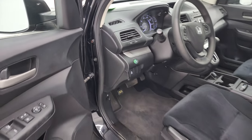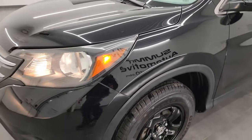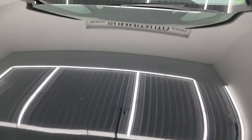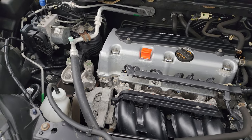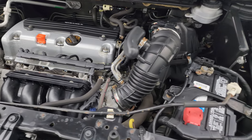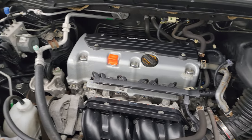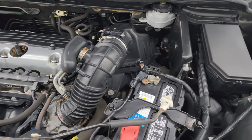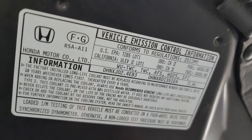I would personally like to thank you for checking out the video today, and hopefully from this HD video you've been able to verify the quality, condition, options, and cleanliness of this Honda CR-V all the way around, inside and out. Under the hood we have the 2.4-liter four-cylinder engine — the engine bay is very clean, runs very smooth, 185 horsepower. Once again, this vehicle has been fully safetied and inspected by our service shop, has a fresh oil and filter change, all the fluids have been checked and topped off, and it is 100% ready to go.